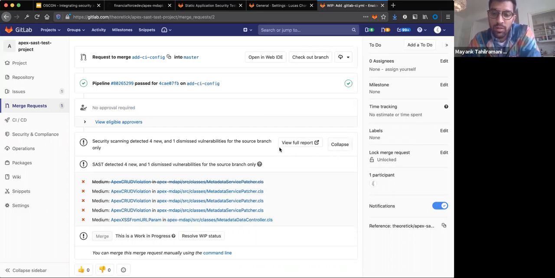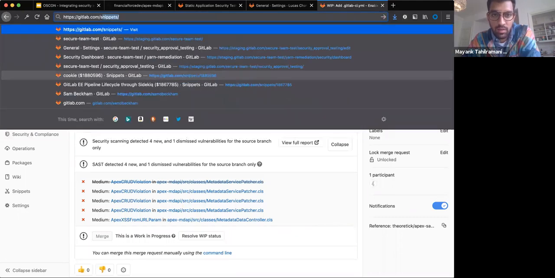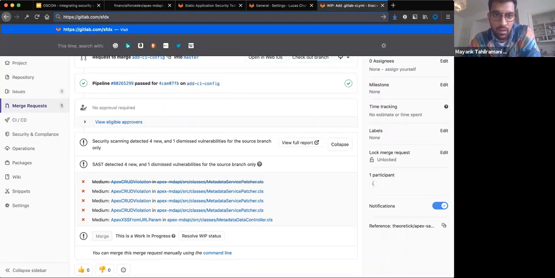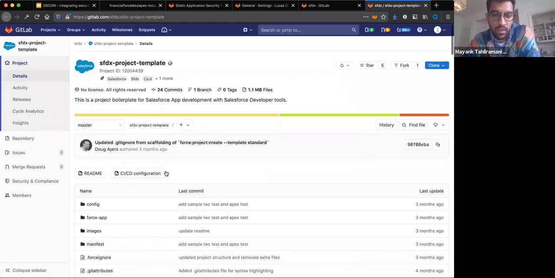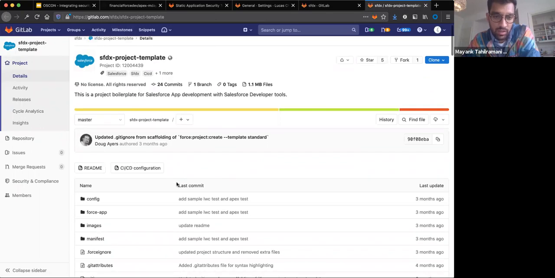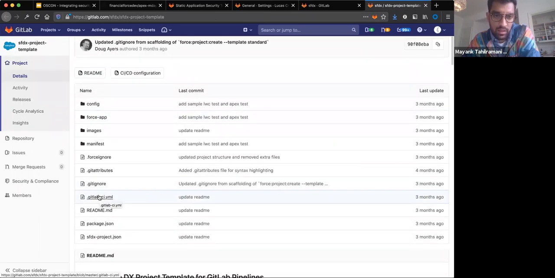The next thing that I wanted to show you is if you would navigate to the following URL, gitlab.com/sfdx. Got it? And then there, yep, that's it. Cool. And so this is the group that we have where we keep our project template and our CI/CD template. So Francis helped us tremendously in creating that CI/CD template. And the project template actually includes the template from the second project below. So I was wondering, how would we inject the SAST scanning into this GitLab-ci.yml?